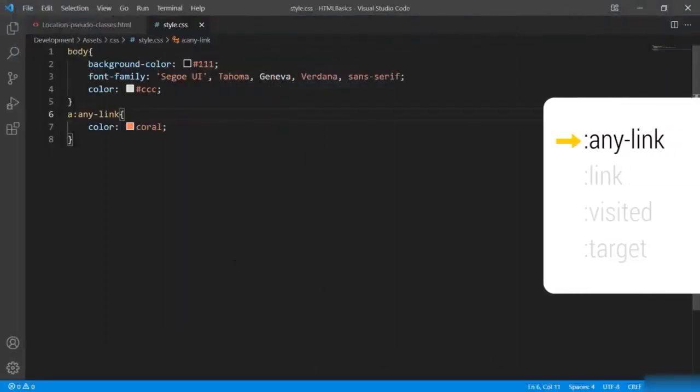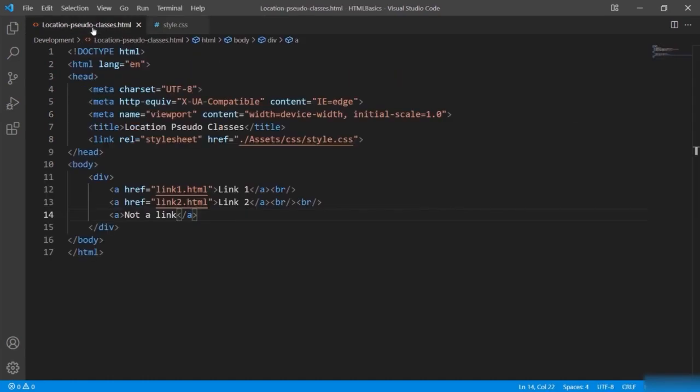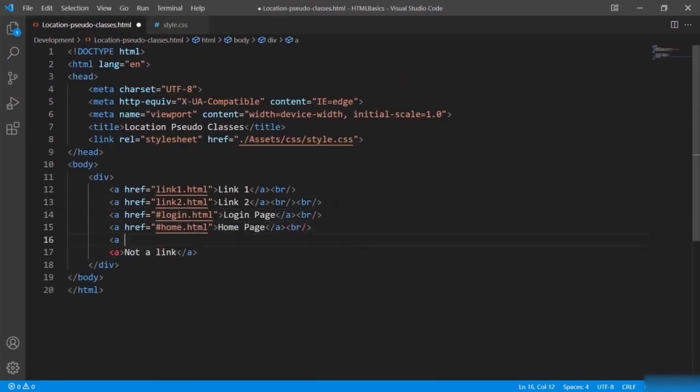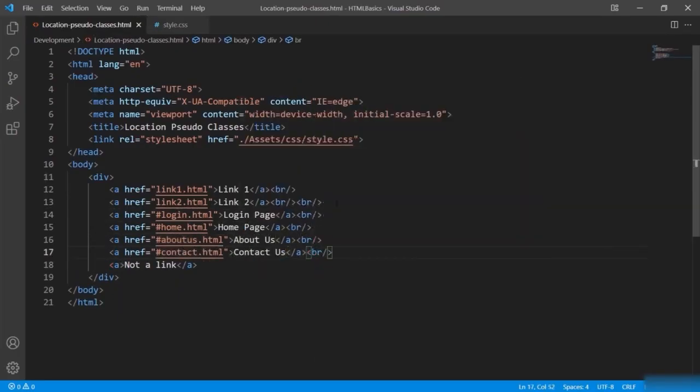Now let's see the link and visited pseudo classes. These two are also part of location pseudo classes. So let me add a few more links here which are the login page, home page, about us and contact us page respectively. Now if I want to highlight those links which are not visited by the user, for that I will use the link pseudo class.